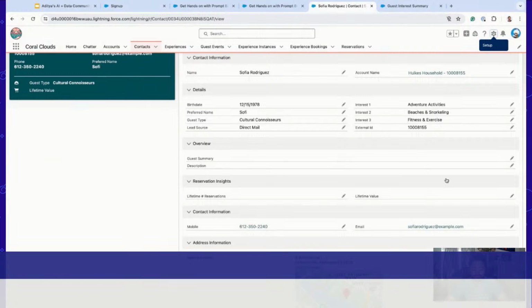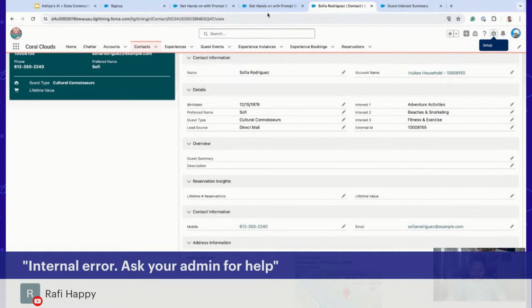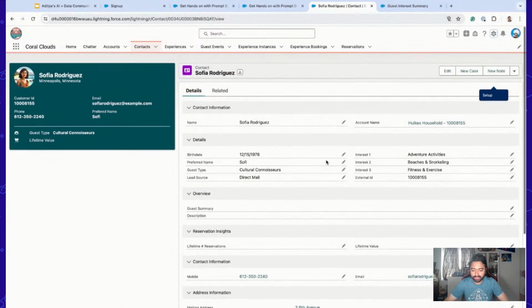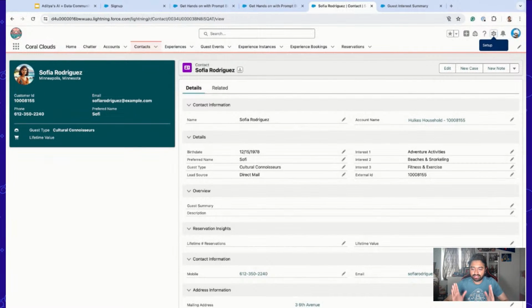Now, we need that back in the detail page of the contact. We need that to show up in this field. Like now this field has to know that it has to leverage this particular prompt template in order to generate the value. So for that, let's all go back to the contact detail page and click on edit page. Essentially, let's go to the app builder.